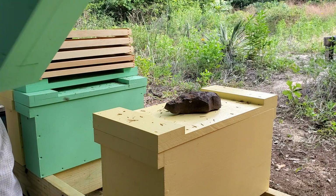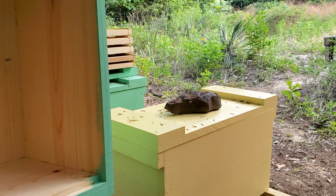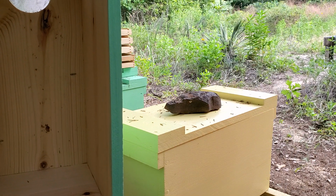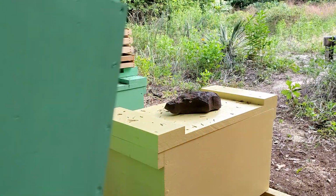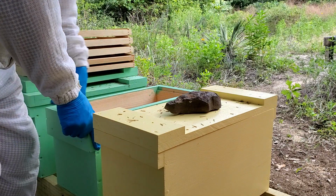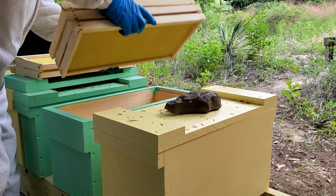Okay, here's my hole, if y'all can see that. All right, I got a screw sticking out of that one. This was one of my prototypes, but it'll still work. Okay, let me see if y'all can see that. Yeah, there we go. Okay, so I'm going to put this one back, and we'll look at this other one here.